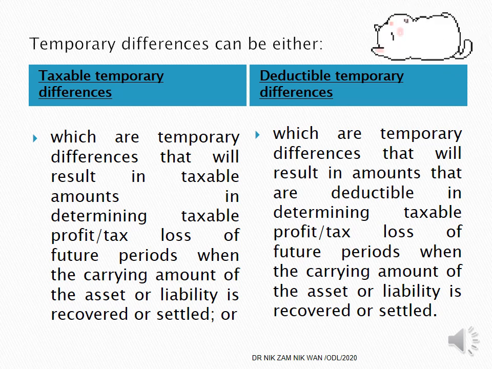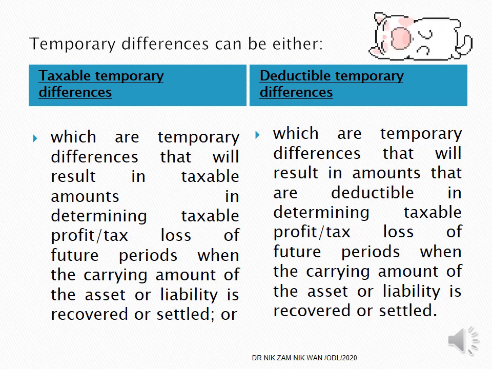So you need to understand two things. One, temporary difference maksudnya perbezaan disebabkan masa. Okay, timing of calculating accounting profit as well as taxable profit. And then in this temporary difference, kita ada dua pula. Taxable yang akan dikenakan tax tapi belum kena lagi tahun ni. Mungkin akan kena tahun depan because of the different rules.